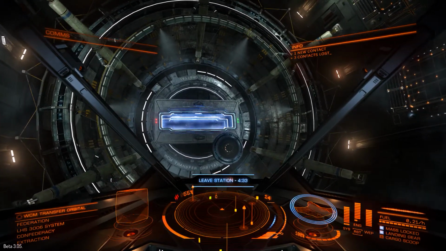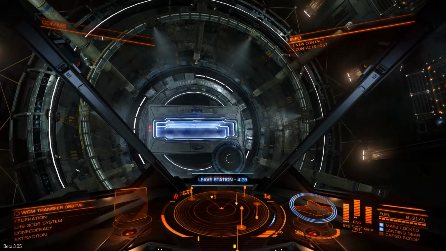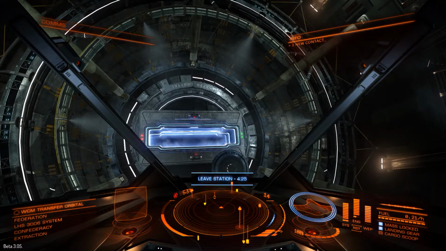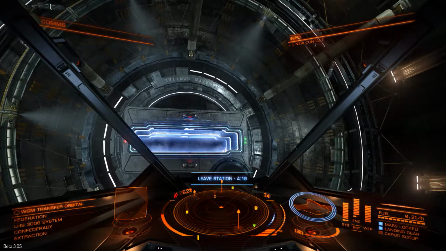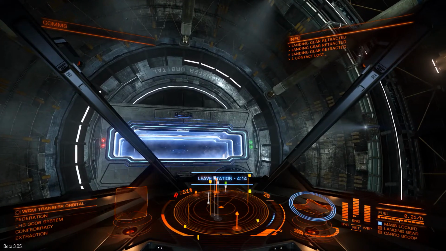Now you'll notice the lights, red and green, on the sides of the exit there. If you're flying sort of textbook flight, you'll want to line yourself up with the green lights and fly out as close to them as possible. Now once we've taken off, we can raise the landing gear, which by default is the Insert key.